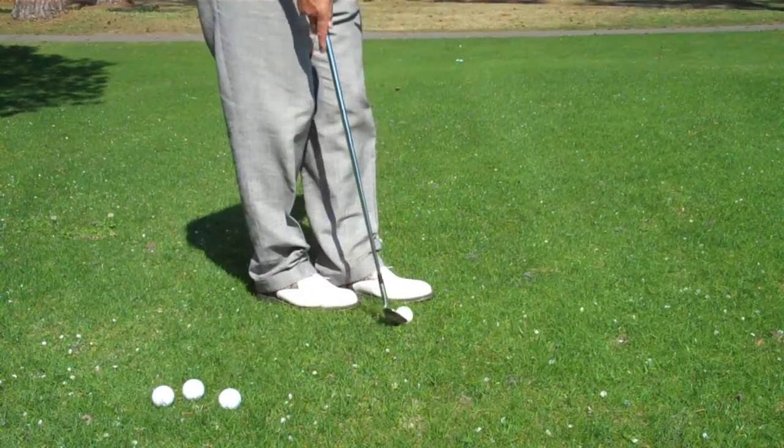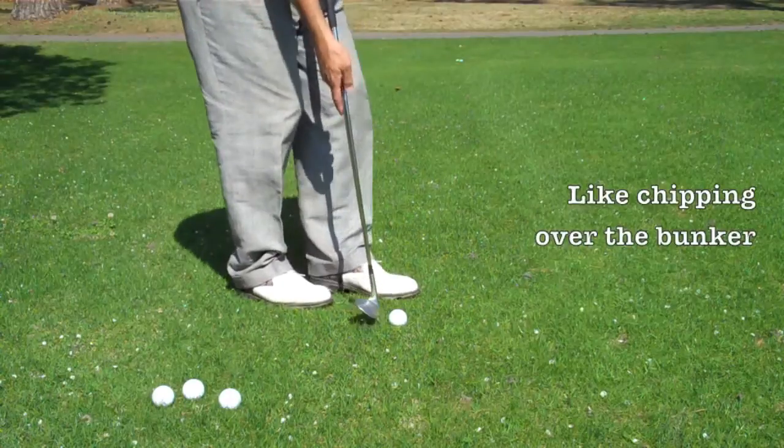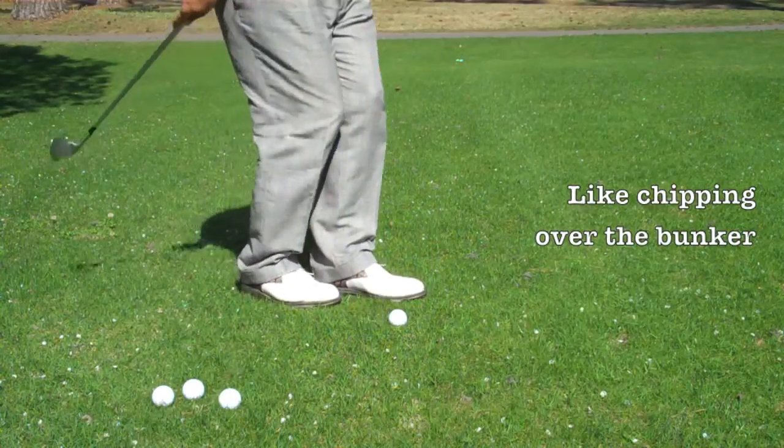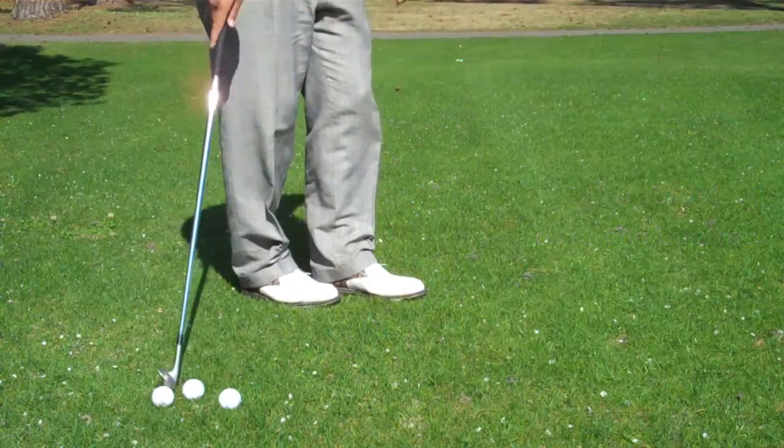If I want to get more height, like if you want to go over a bunker, I place it in the front of my left toe here. Straight back, straight forward.